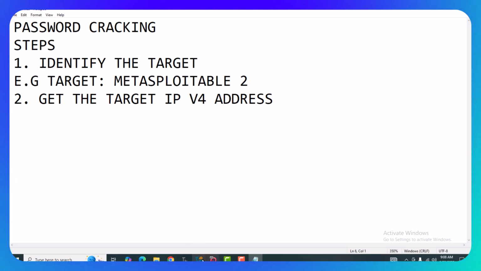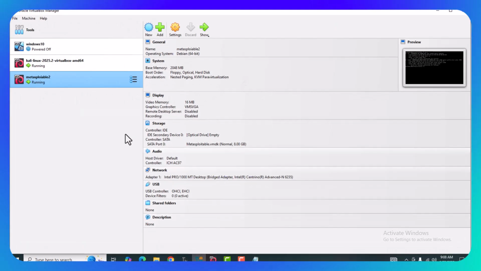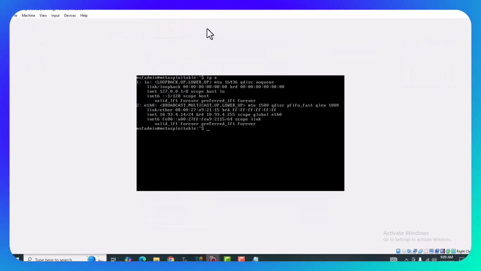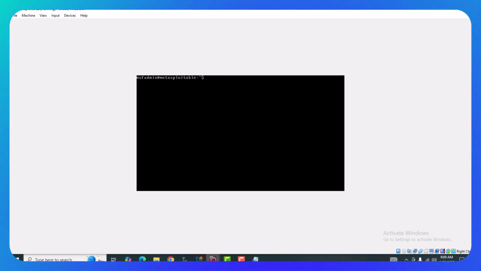To do that, you go to your virtual machine and launch the Metasploitable 2 machine. I've already signed in. To get the IP address, type ip a.